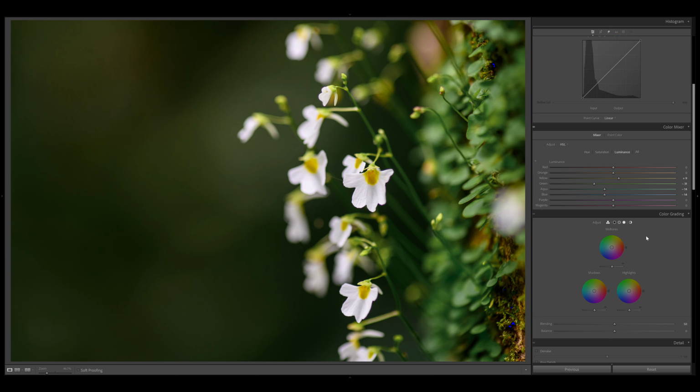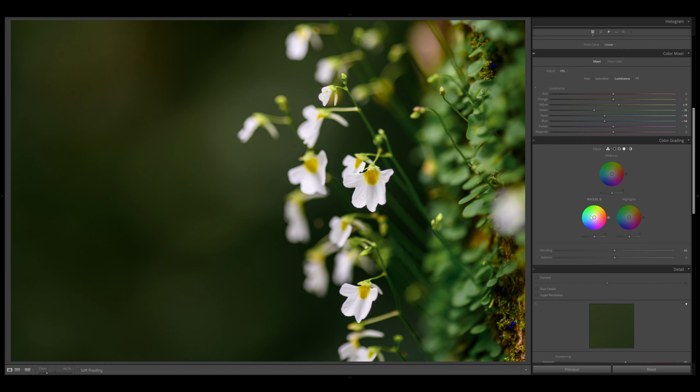Then in the color grading tab, I want to make the shadows in a bluish tone, the cooler side. Highlights also.